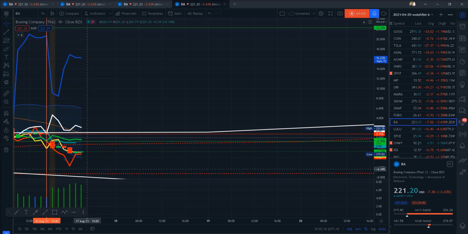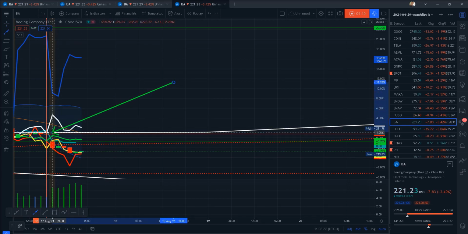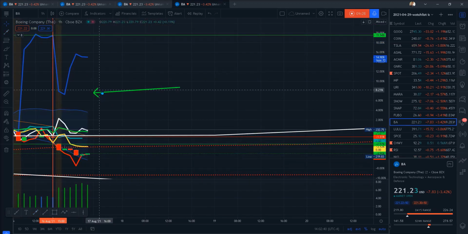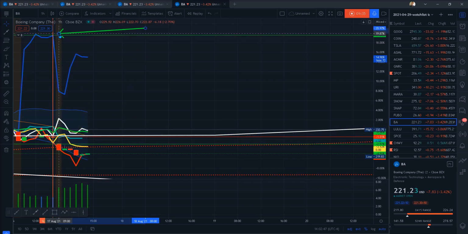So BA, it looks like, yep, price action was here. Let me get my arrow. Price action was here. And the next lowest line, or the lowest line, was this one right here, and then the highest line was up here. And if I adjust the screen, boom, there. Now everything is where it's supposed to be. There is the lowest line below price action, which was right here. There's your highest line.